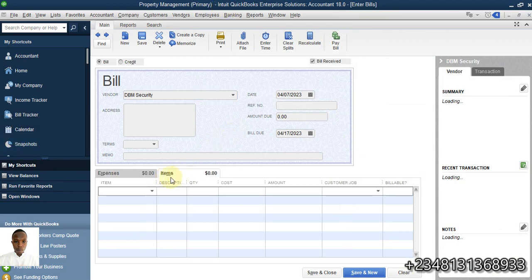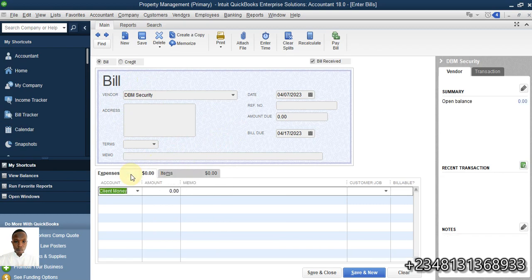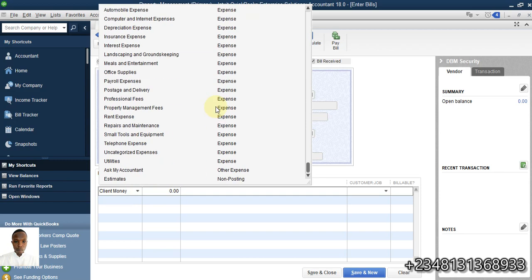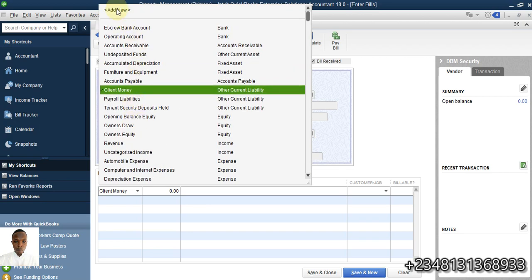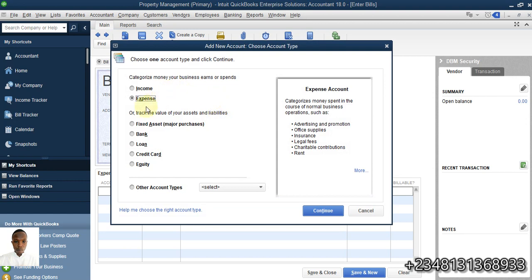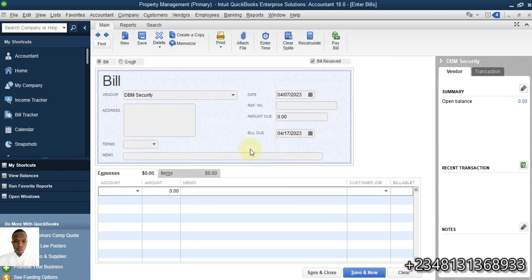Now we are selecting the expense account. So we are looking for an expense account called security. If you look over here, if you don't have it, you can go straight to add new and expense account. Make sure this is selected, then you continue.